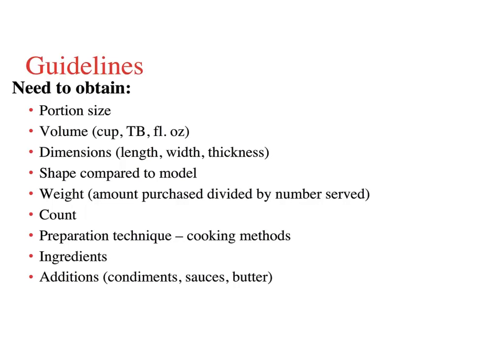Ingredients. If it's a food, we have a lot of culture dishes in our research, and I want to know what type of ingredients are in it. If they say they have pozole, which is a soup popular in the Mexican culture, I want to know exactly what they put in it, because it's made with all sorts of different stuff. And of course, the additions, the condiments and the sauces and the butter, those can really increase the sugar, fat, and calorie content. So you want to make sure you obtain those as well.